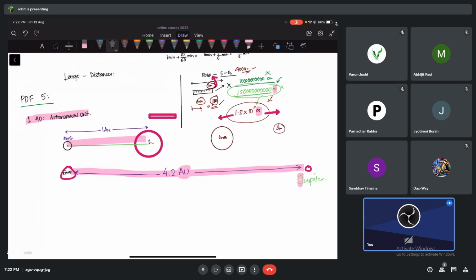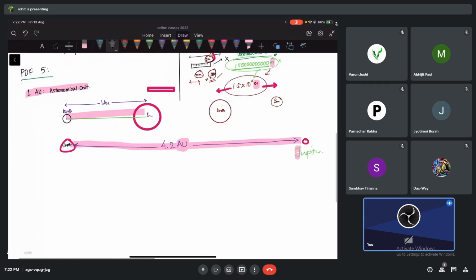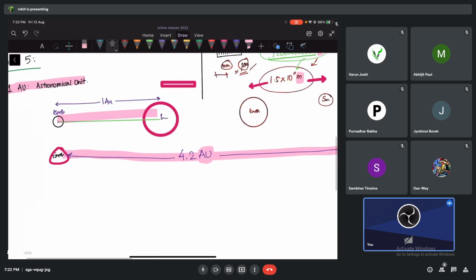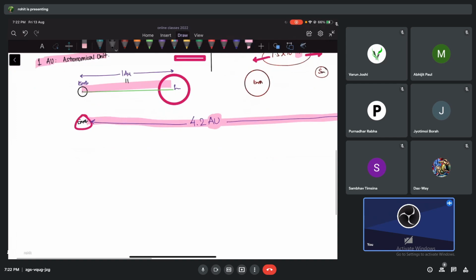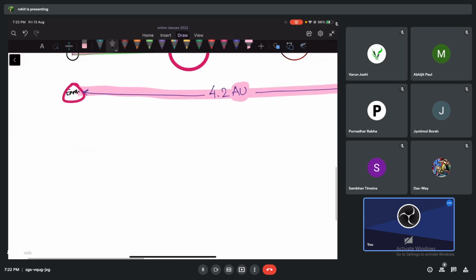Okay, so that's why our units are very nice now, properly placed, and we can use AU whenever we want. Now we can obviously have the conversion. How much is 1 AU in terms of meters or kilometers? The number is 1 AU is 1.496 into 10 to the power 11 meters, which I can approximately take for your calculations as 1.5 into 10 to the power 11 meters.